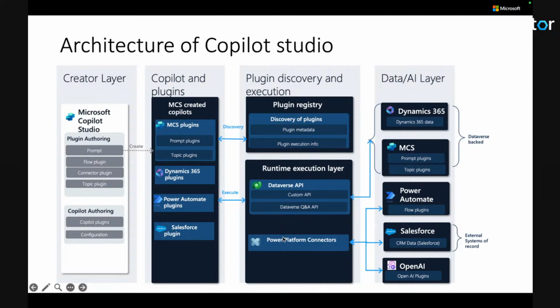If your plugin does not match, what it would do is go and look at the OpenAI whether there are some kind of results available, and it would give the result based on that format, and give the result back the same. So the whole architecture works in this format.